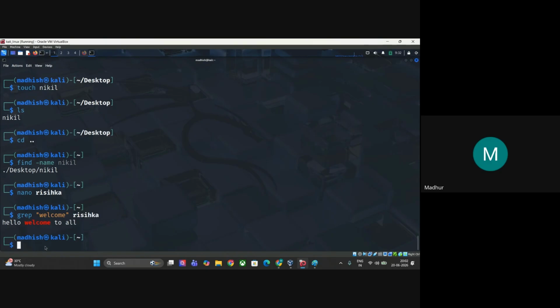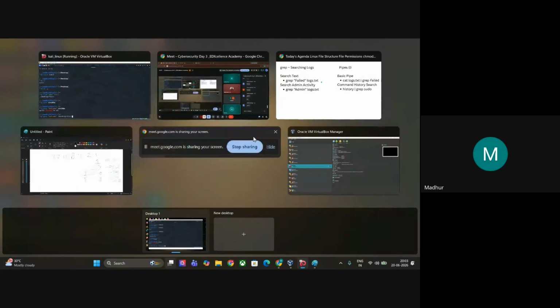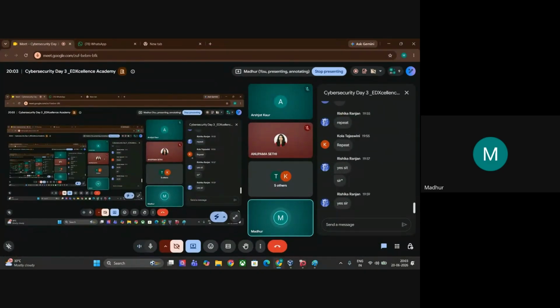What if we look for something in a file named Nikhil? We are finding welcome in the file Nikhil, so we need to mention the path. What output did you expect?